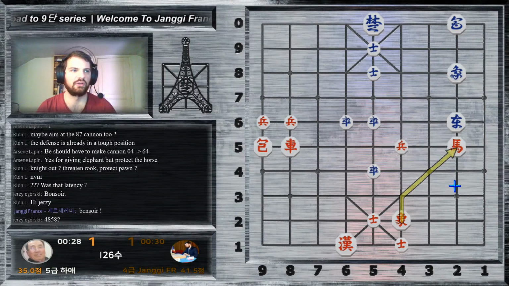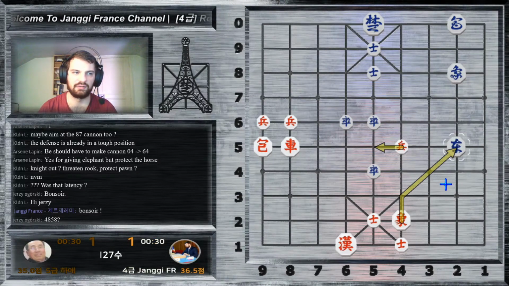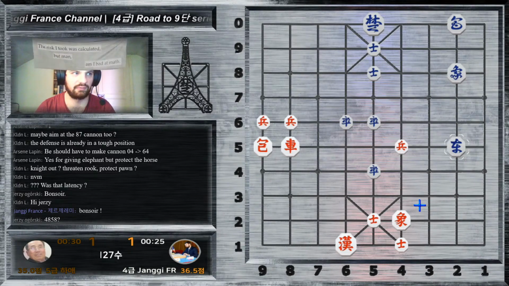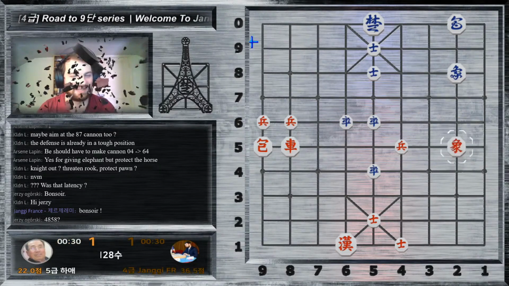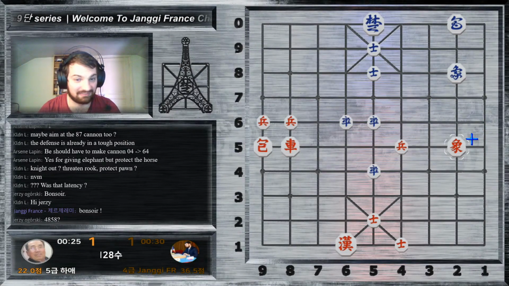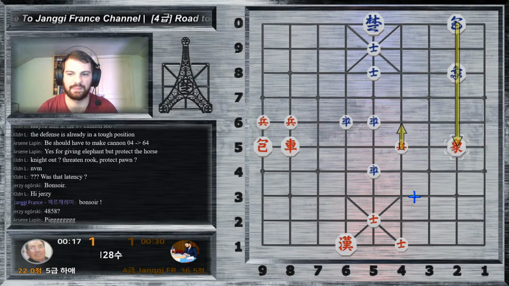The elephant covers the knight. So we go for bringing... Ooh! That was a very bad move. No, sorry, this is the pig that we want. I will add noise to that pig at some point. And right now there's nothing left for blue. Cannon takes, pushing the pawn, and that's over.